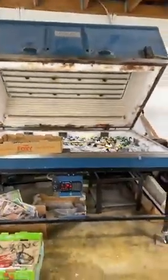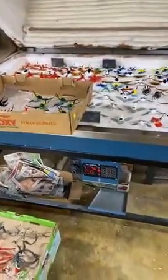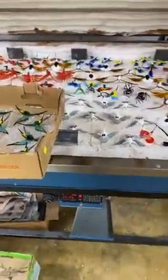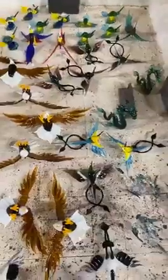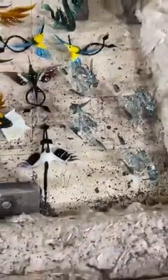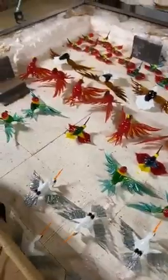So this is like an oven where we put the glass and it heats up to how much? What's the degrees? 950, I think. 950 degrees. It heats up to where it anneals the glass, which means that it hardens it and takes some of the stress out to make it not so delicate. Of course, glass is delicate, but ours is pretty sturdy.